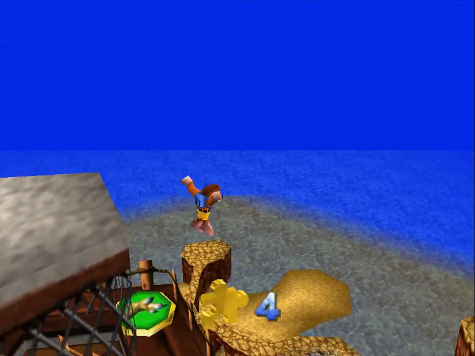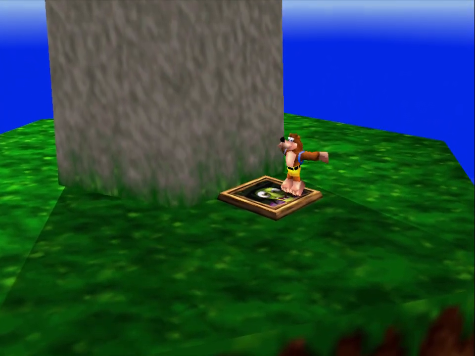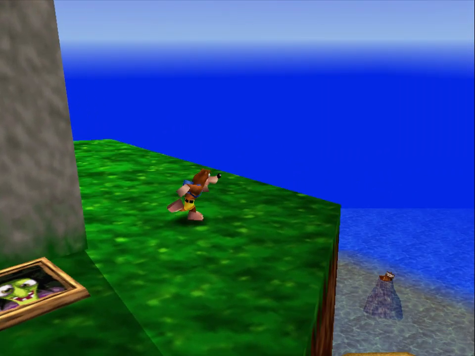All right, so there are two ways to descend from this area. We can either go back down the way we came very, very carefully, which I also want to make sure I hit that. This is going to unlock more things out in the overworld, so there is another Jiggy for us to go collect over in the area right by the chest.